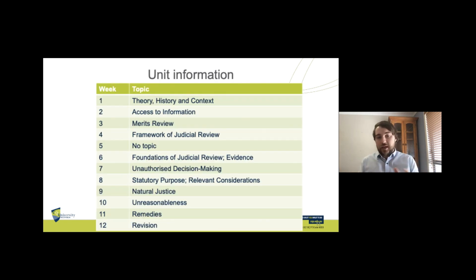To present that information in a table form, these are the weekly topics. You'll notice that in week 5, there's no topic. That's because your assignment will be released at the end of week 4 and will be due at the start of week 6. We've got a vacation in the middle there as well. So I've given you week 5, no assigned topic, to give you a bit more time to spend working on that written assessment. We will still have a tutorial that week to talk about the assessment and for me to answer any questions that you've got, but there's no new information to learn in week 5, and that should give you plenty of time to focus on the written assessment.